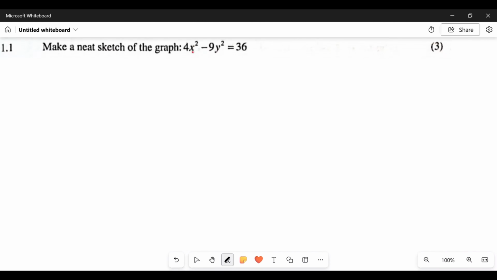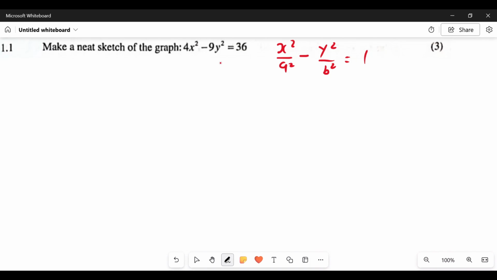So when I look at this, I know that this is actually the central hyperbola, because the general formula for the central hyperbola goes like this: x squared divided by a squared minus y squared divided by b squared, all this equaling to 1, right? For the fact that we have the coefficients for x squared and y squared, this means it's a central hyperbola. And also we have a negative sign between the two terms there, and all this is equaling to 1. So this tells us this is a central hyperbola.